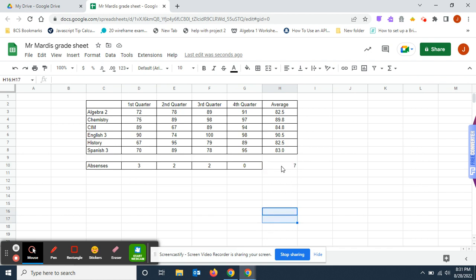All right, let's get this formatted right. I'm on top of the 7. I'm going to center align it. And let's put a border around it. And let's just call this total. Center it. And then put a border around it. All right, this is getting kind of presentable now. It looks fairly decent.